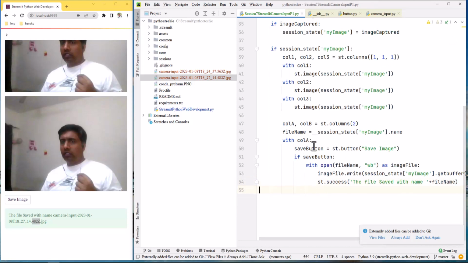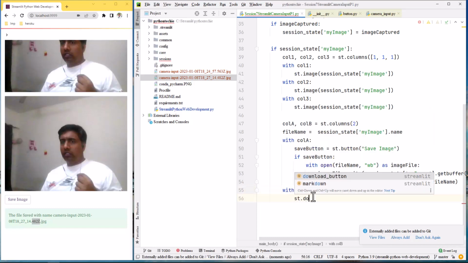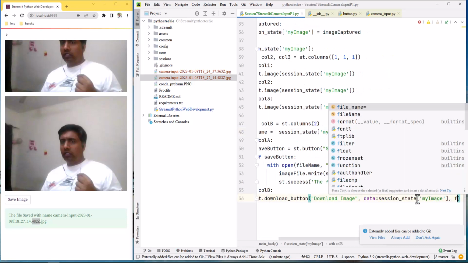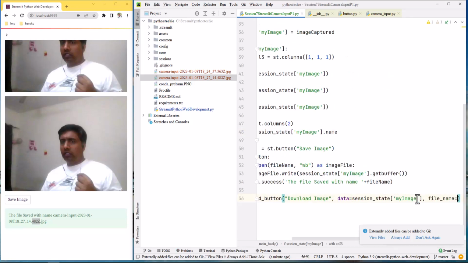So now with column B we have st.download_button, which takes the label download image, which takes the data equal to whatever is saved in this session, and also we need to give the file name equal to.